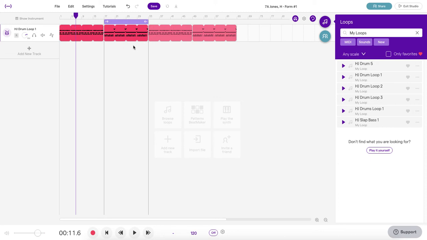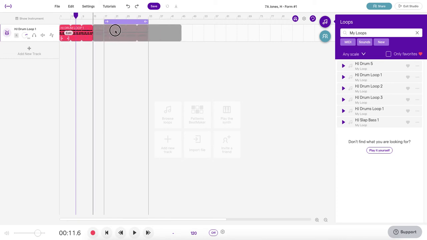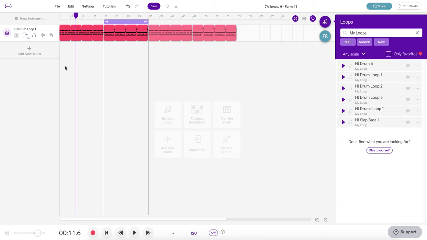As you click, drag, and drop, you want to be very careful to make sure that you don't overlap your regions. So if I hold my Option key and I click, drag, and then I drop, and I've overlapped, it's actually going to delete what's underneath it. So if I try to move this region now, you can see there's going to be nothing below it. If that happens, you can use your undo button to undo your copy and paste, and then simply do it again. Highlight both regions, hold your Option key, click, drag, drop. So now you have 16 measures verse 1, 16 measures chorus, 16 measures verse 2, 16 measures chorus.